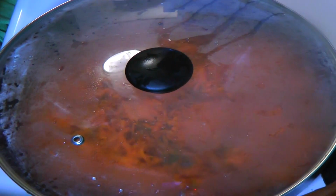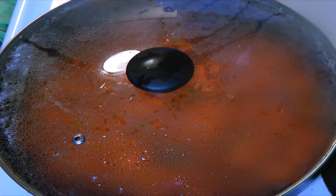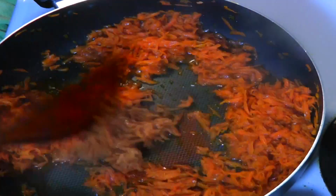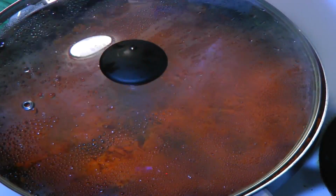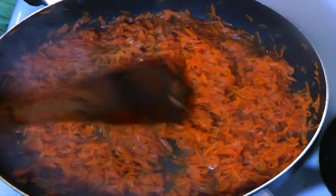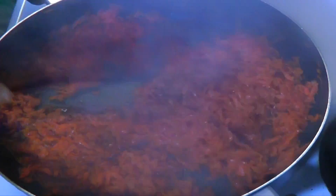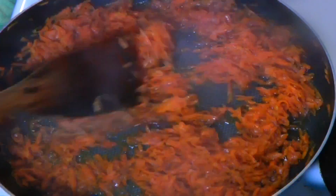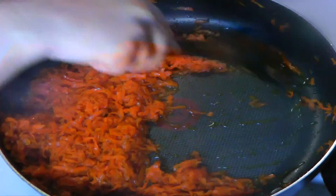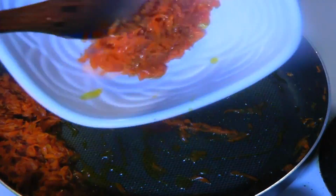Now cover and cook it for 5 minutes. And keep stirring every 1 or 2 minutes. Now remove the carrot from the pan.